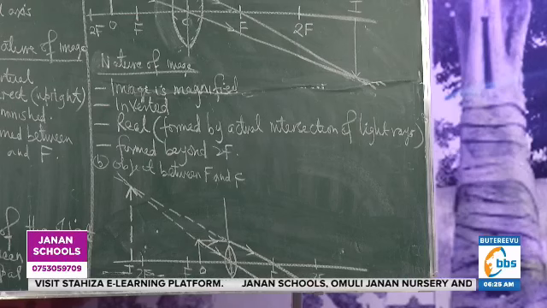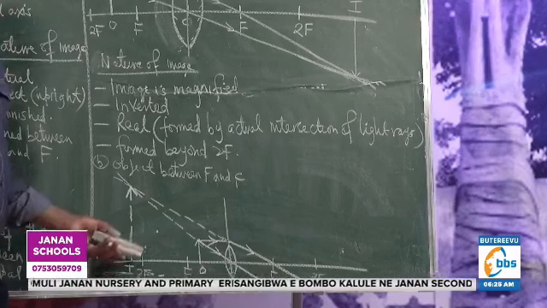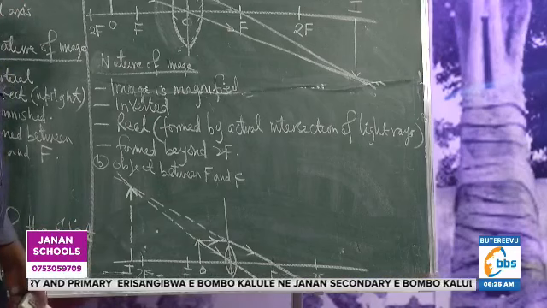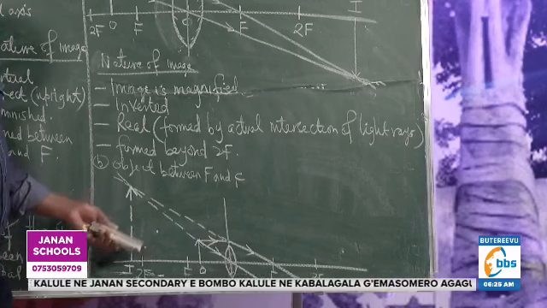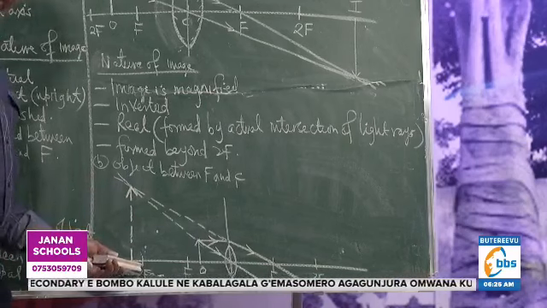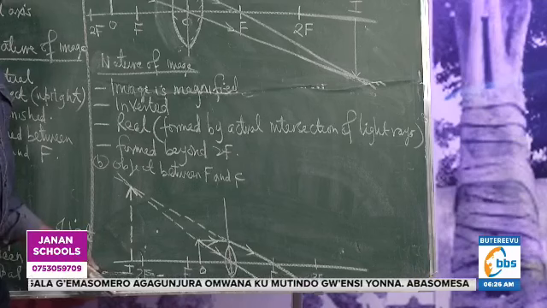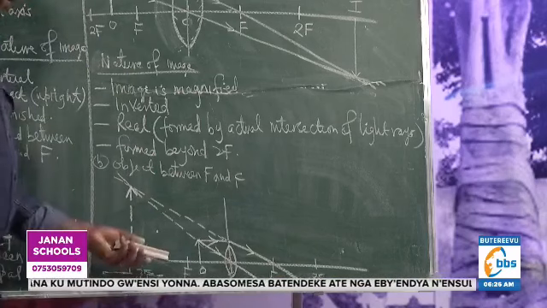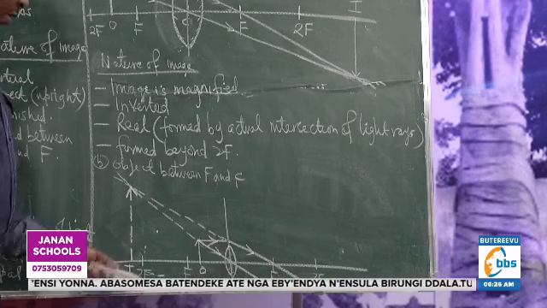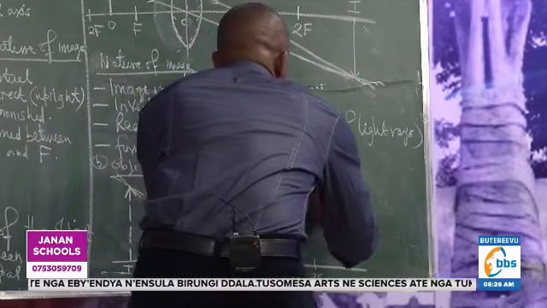In other words, it is also virtual. Why is the image virtual? Many times this question can come, and I want to remind the students attending this lesson that every line you see drawn here is expected to be a straight line. The reason is I expect you to use a ruler. This image, as you can see this time round, is bigger than the object. It is dotted, a situation we have said we can describe as virtual. And this is the only time we say that the convex lens can actually work as a magnifying lens. So the convex lens can be used at this position to work as the magnifying lens.